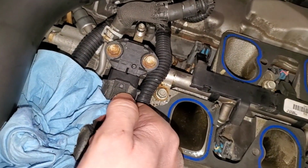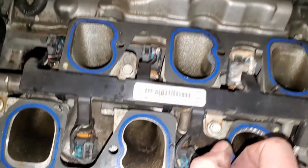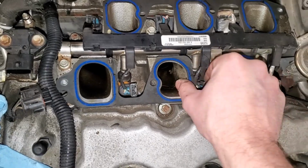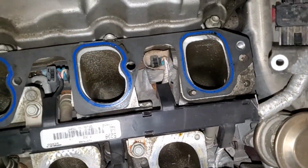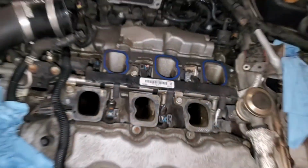We'll go ahead and push this connector in for this fuel pressure sensor, because all of this is going to kind of come out as one, and we definitely need to figure out how exactly these injectors come out. But before we do any of that, I'm going to remove these gaskets real quick, and then I'm going to shove some towels down in here. That way we don't accidentally drop anything like this down into the engine and the valves.